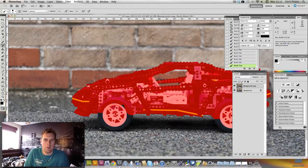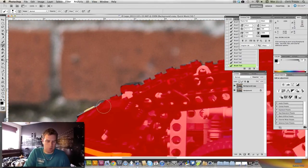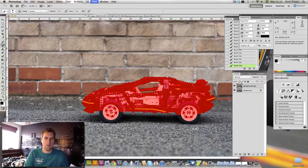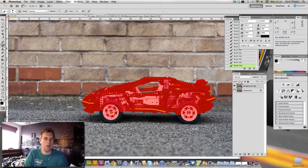So just really, really quickly, just scoop that in there. I'm just going to add, because I think it will be smart if I can keep that nice and sharp, the little badge at the front of the car. There we go, pop-up headlight on the far side, pop-up headlights rule, and there we go. So that's going to be our car that we're going to use. You'll notice I haven't worried about what's happened with the wheels, and you'll find out why in a second. Just missed a little bit of yellow down there. Just add that in really, really quickly. There we go. Okay, so that's out there now.